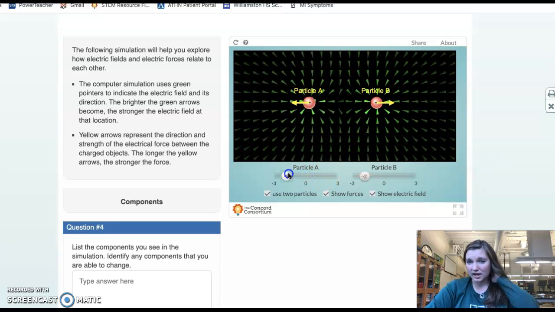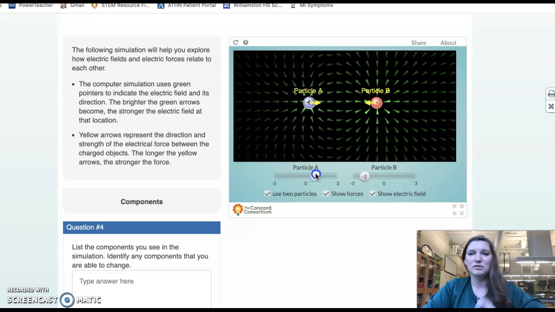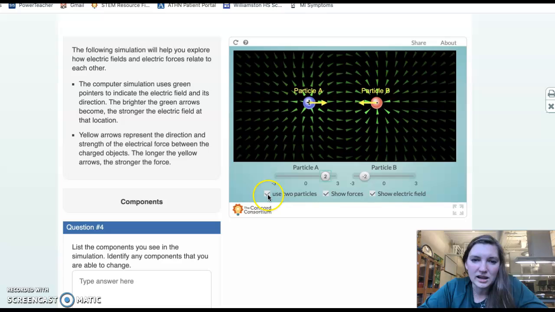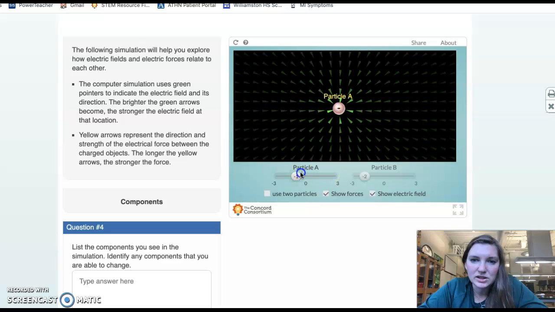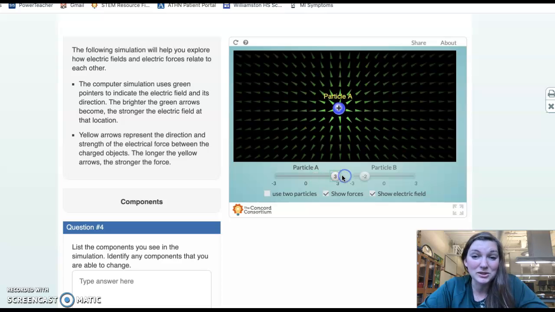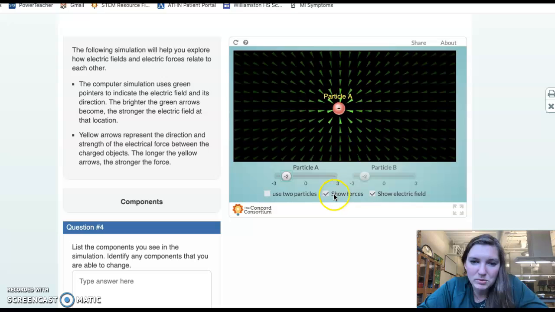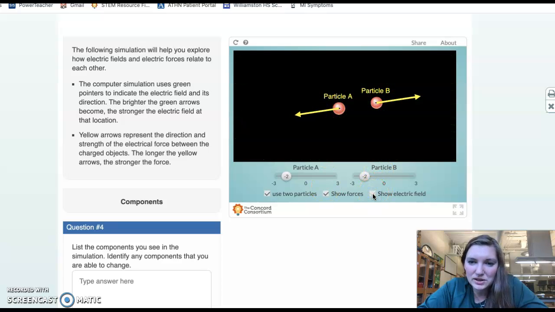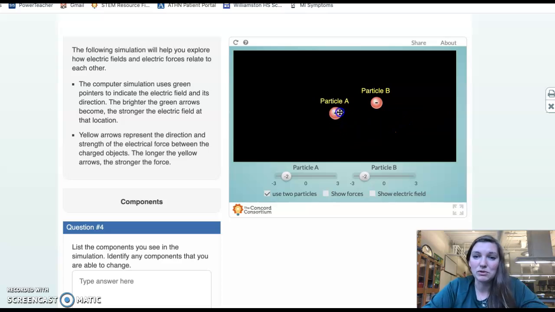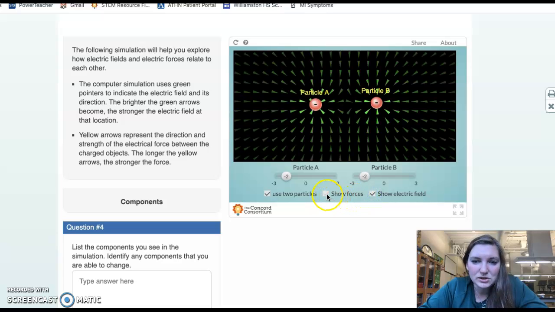So there's a few things we can adjust here. We can adjust the amount of charge and the direction of the charge, whether it's positive or negative. We could just have one particle so we can play around with just this one by itself, changing the force of the charge there, showing that electromagnetic field, that force field around it, right? Okay, but we do want two particles. We have these arrows to show forces, or we can take those arrows out, but we like those arrows. And this would take out the electric field altogether. So this is what we would see if we were looking at this in real life, but we would feel the forces that the arrows and the fields are showing us.